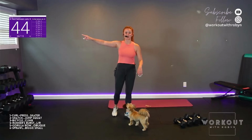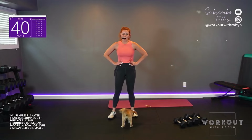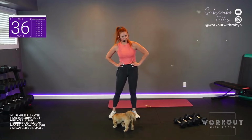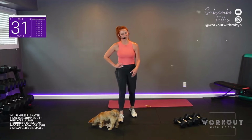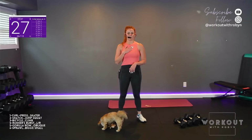Time. Good. Rest. Sippy sip of water. Recover. So tabata number 2. Snatch. A little bit heavier weight. Okay, we're gonna alternate in that interval. Ooh, and then a jump squat.